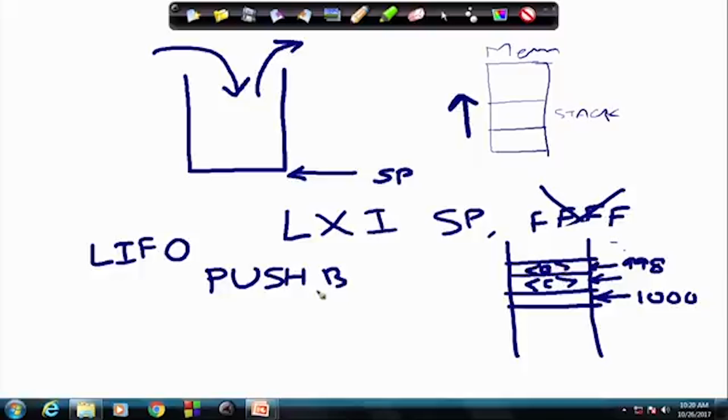B as a register pair consists of the registers B and C. As per Intel convention, the higher order byte will go to the higher order address.